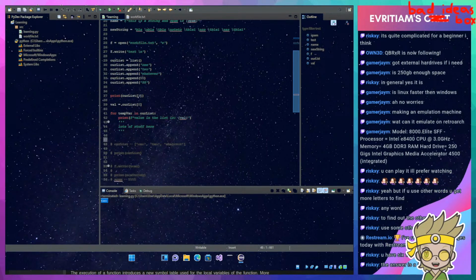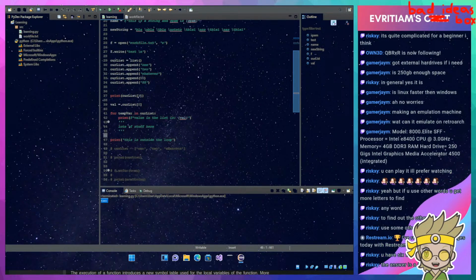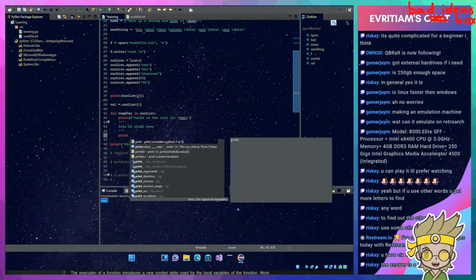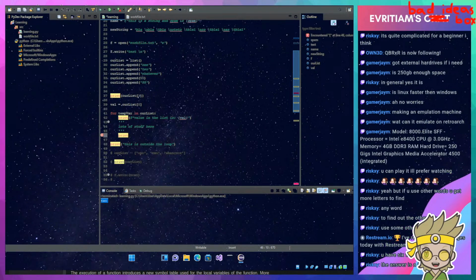So if I write something in this line, print this is outside the loop, and this I print, this is inside the loop.